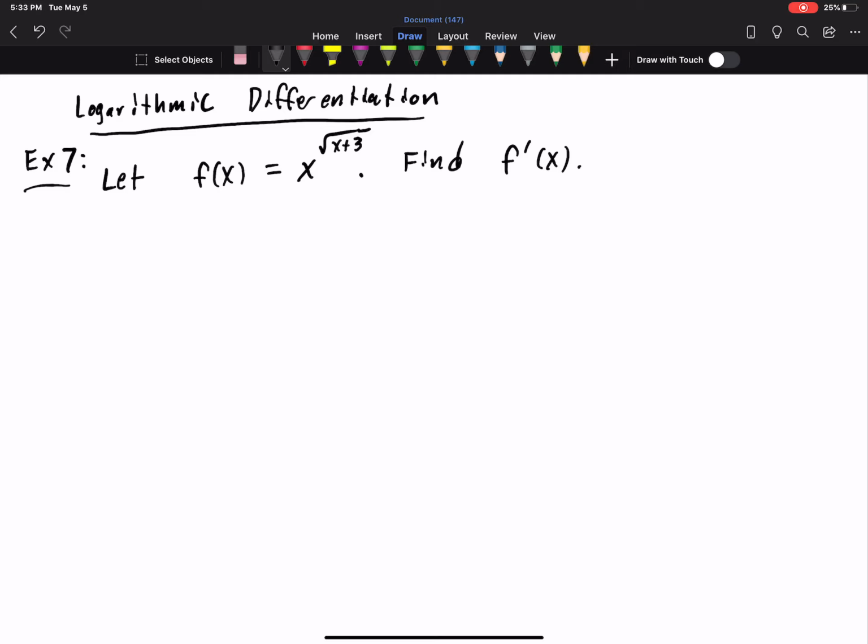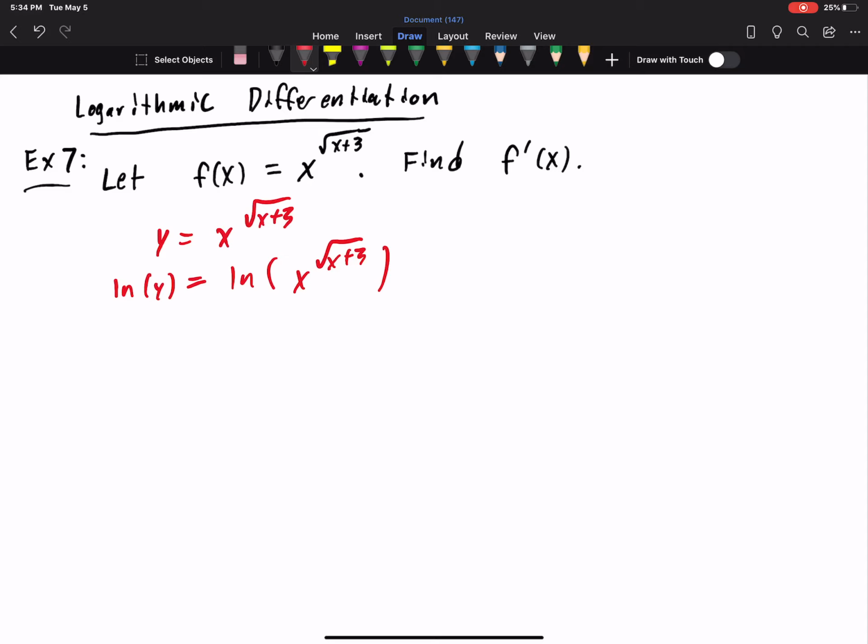Notice also I removed the steps because I'm hoping at this point you have the steps kind of memorized, or at least you understand the process and how things go with these sorts of problems. It never changes. All right, first thing we do, we're going to set our function equal to y, as before. Okay, then we take natural logs of both sides. Nothing out of the ordinary here. Same old, same old.